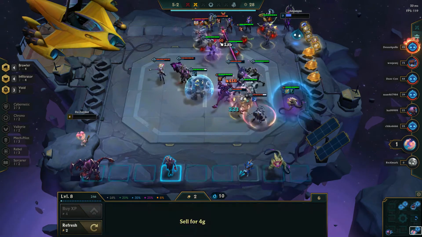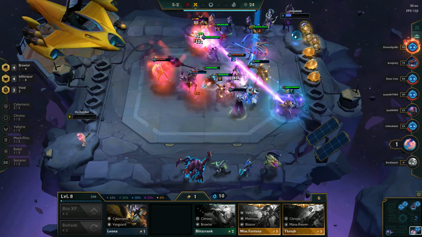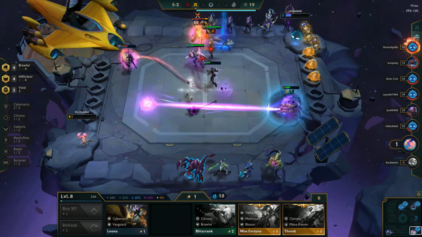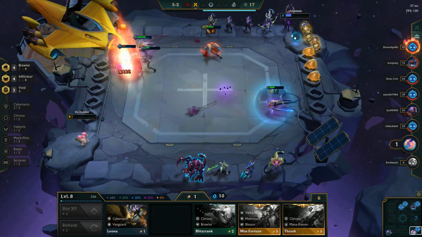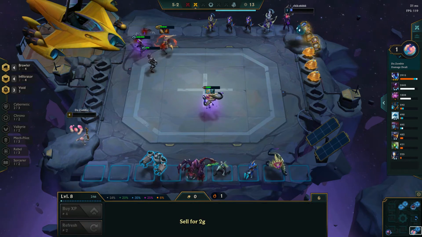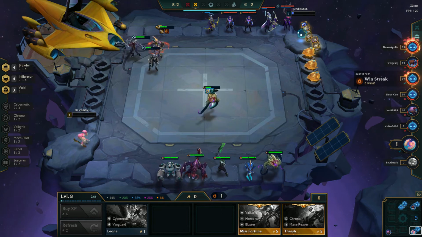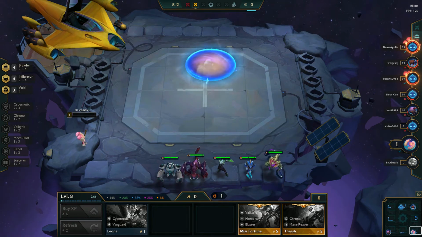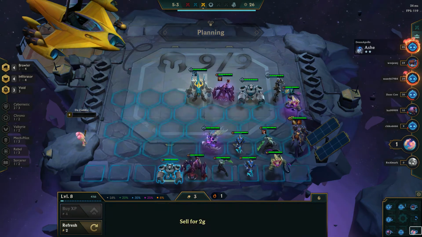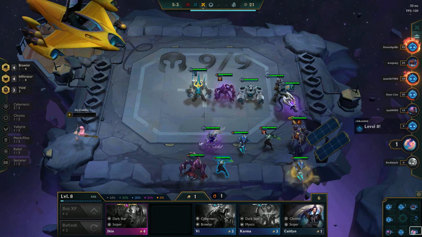Okay. So now I've got 4 pairs. I've got the Fizz pair, I've got the Vel'Koz pair, which is probably the most important one. And I managed to win this, so I'm still alive. And I've got the Echo pair as well as the Cho'Gath pair. There's a lot of pairs there. 17 gold on my bench. And I hit the Vel'Koz, which is probably the most important one.